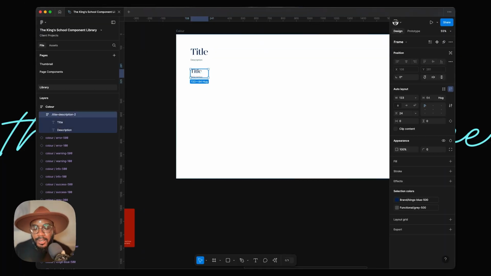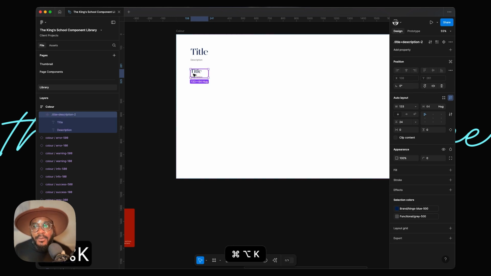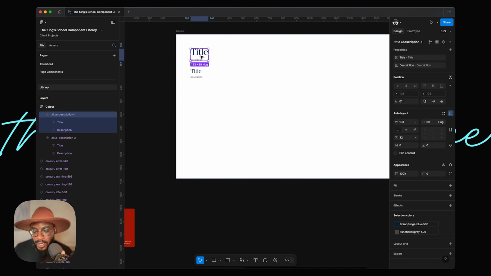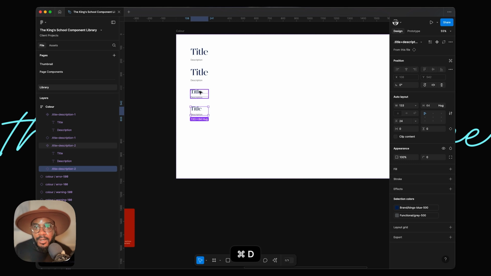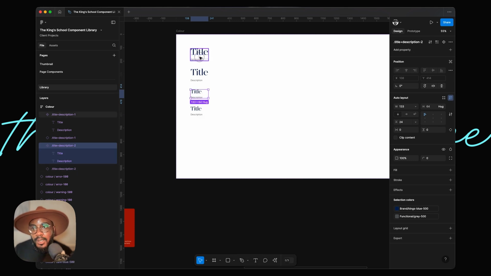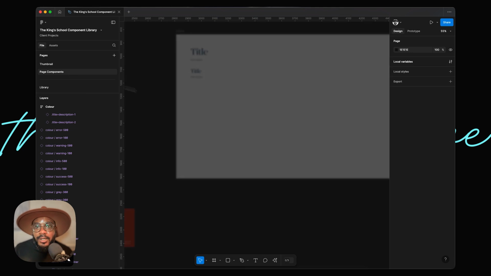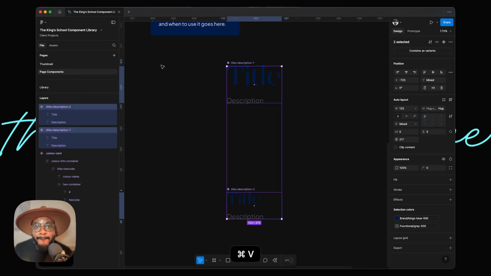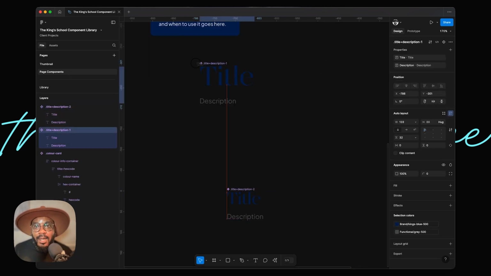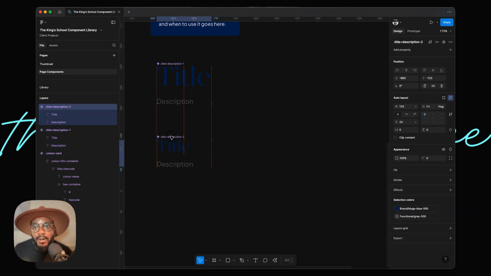And then again, I'll turn that into a component. And then I'll take duplicates of those two, and I'll take the originals, cut them, and put them in the page right here. Boom. Now we've done that, we could therefore link it to the main part of the file.